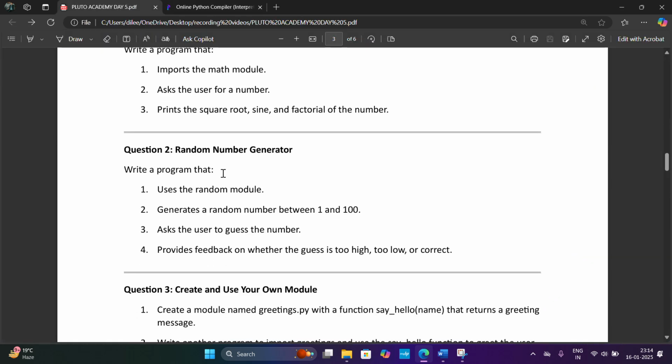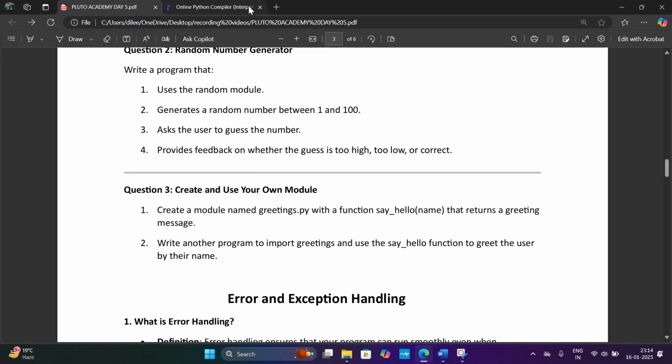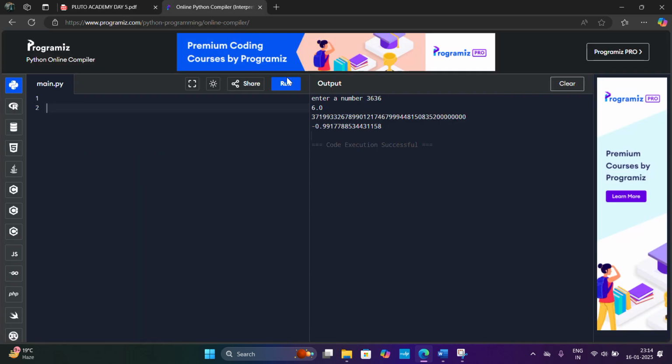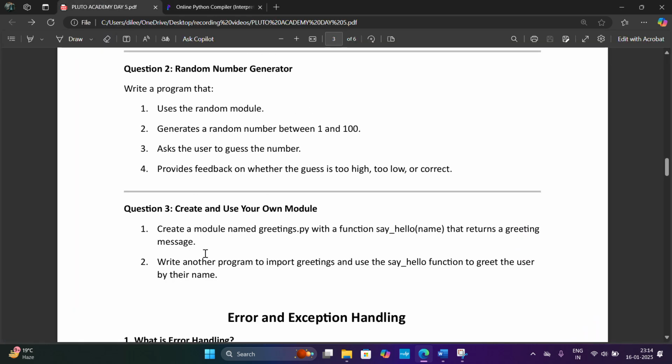Now you should do practice questions 2 and 3. I will also explain these questions so that you will get more understanding. Please try to do the practice questions. By only listening, you will not learn the Python language. You have to practice and do these practice questions so that you will get more clarity and understanding, and also you will improve your logical thinking.